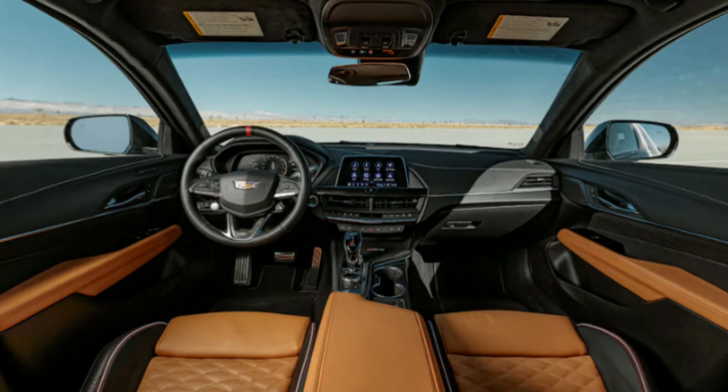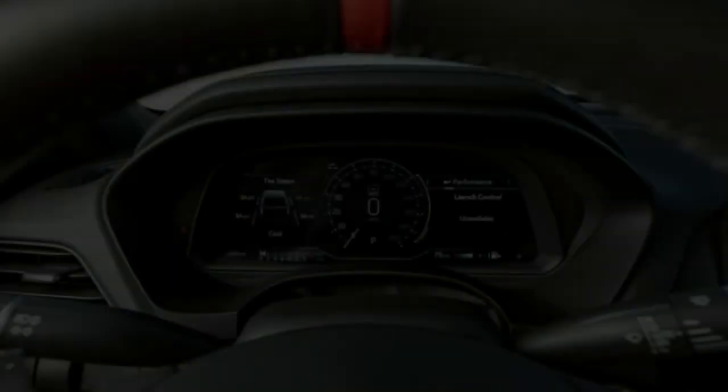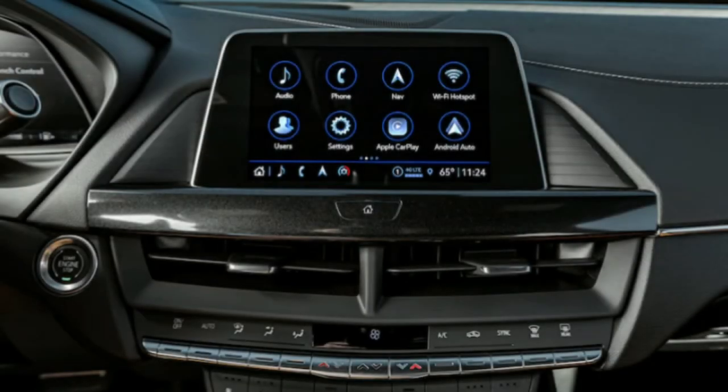It's actually additions as in plural — watch the Instagram video all the way through and you'll see a trio of 2023 CT4-V Blackwing Track Editions. In addition to the blue and black example, there are white-and-red and matte gray versions. Each car appears to celebrate a different track at which Cadillac Racing has seen glory, including Road Atlanta, Watkins Glen, and Sebring. The color schemes reference these tracks, as do tiny sticker outlines of their configurations on the rear windows, though all three wear IMSA stickers on their front spoilers.